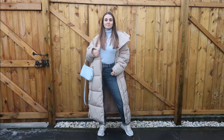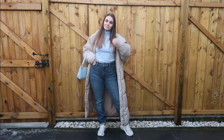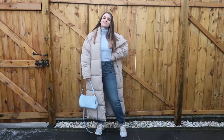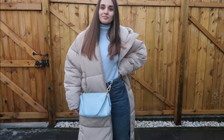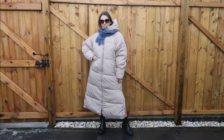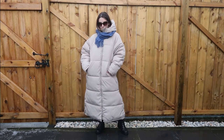For this next outfit I wanted to give you a more everyday look. I paired a basic polo from Zara with jeans and my Nike trainers. I found that a bag actually makes all the difference, so I paired this outfit with my light blue Coach bag — it gives it a more finished look and they go well together. For those who really can't handle the cold with just the coat, I also wrapped my cashmere scarf around my neck for that extra layer of warmth. And of course, I put on my sunglasses for a more classy look.